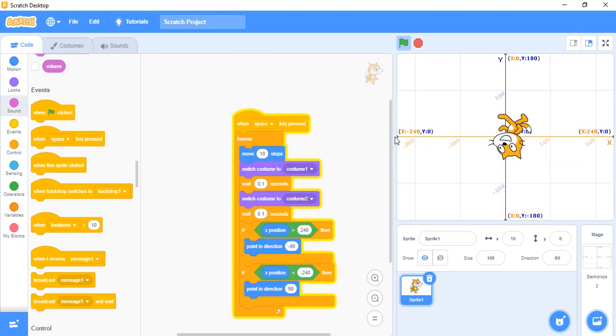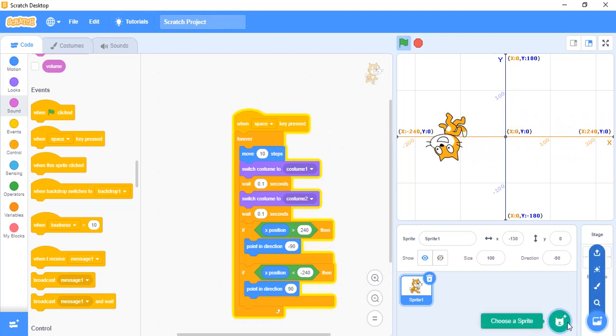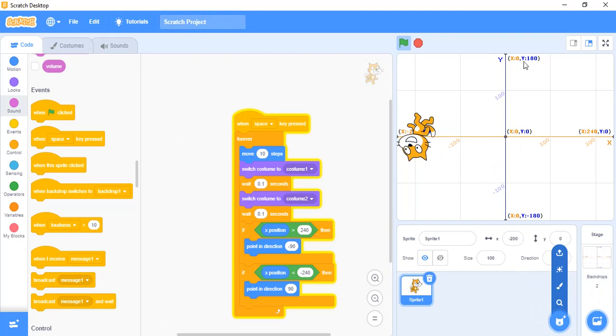So what you guys can do for me now is write your own program. So what I want you to do is choose your own sprite, but your sprite must go up and down. So if it gets to the top, it must turn around, and if it gets to the bottom, it must turn around. So you guys must be in an infinite or forever loop that goes up and down. If you battle with it and you don't get it right, you can always WhatsApp me or email me, and then I will help you.